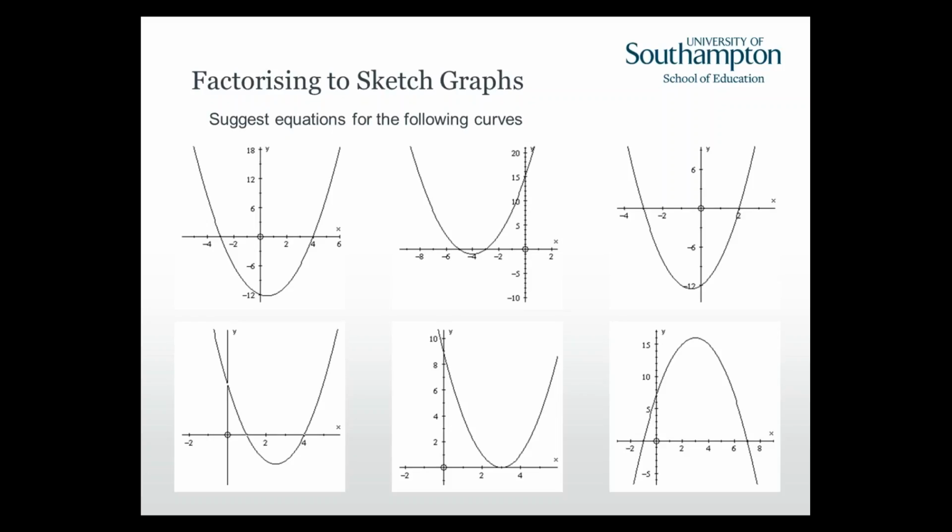Right, Wayne, do you want to start off with the first one? Yeah. x minus 4, x plus 3. Yep, good. Robert, the second one? x plus 3, x plus 5. Good, yeah. We're going across the top. Wayne, the third one. In brackets, I've got x minus 2 and x plus 3, and then a 2 on the outside. Yeah, excellent, good.